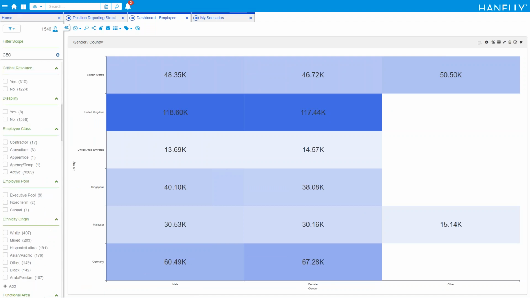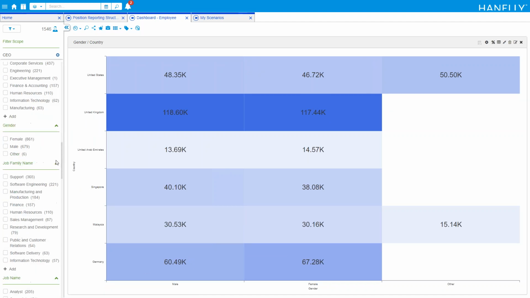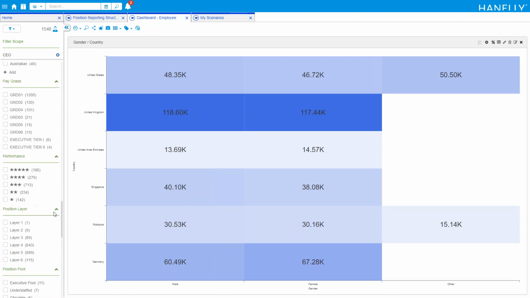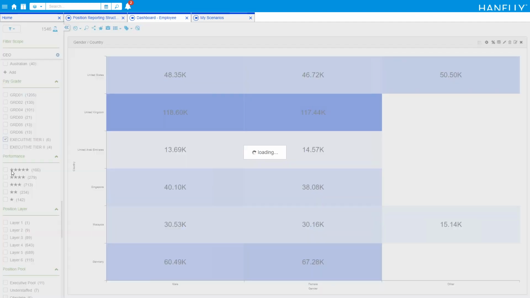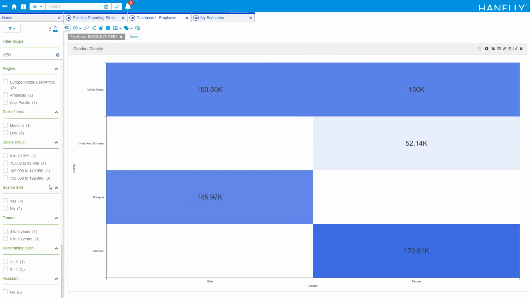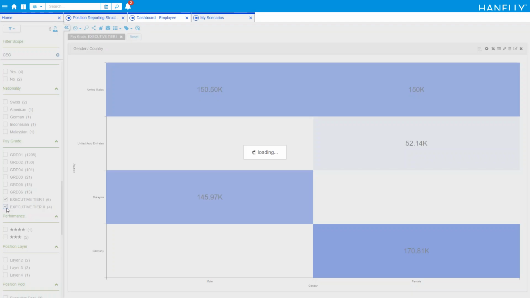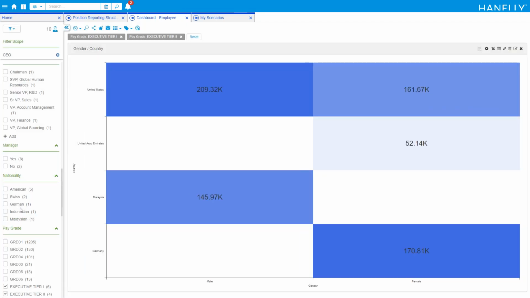And if I want to filter to focus on the leadership team, I can of course filter based on the levels of the organization, different layers within the organization, or I can say, you know what, I want to see this information based on executive tier 1 and executive tier 2, which is my leadership positions within the organization. So using this filter panel combined with the KPIs and the charts, I'm able to right away get a lot of information on the fly and turn that information again into insight and interaction.